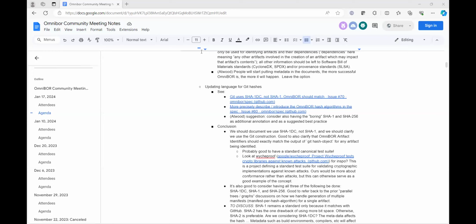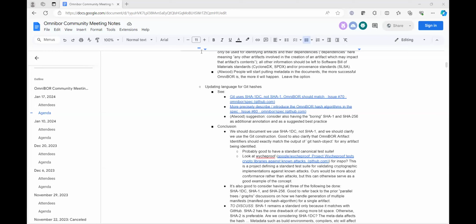Okay. I think when I last checked, Git has not yet transitioned to using SHA-256, but there is an option to use SHA-256 gitoids. Until then, if you have the OmniBOR IDs that are SHA-1 based, and you're computing SHA-256, then you don't have a way to look up and compare.